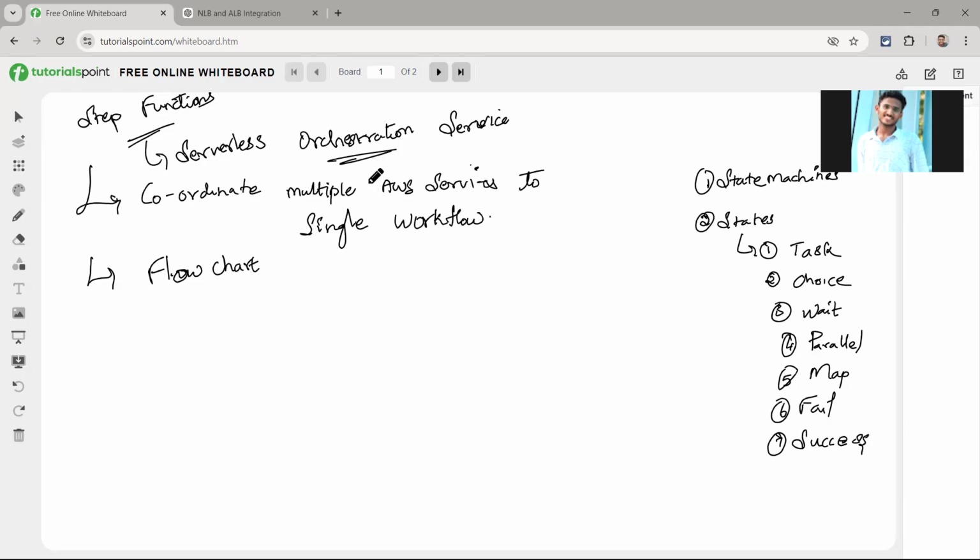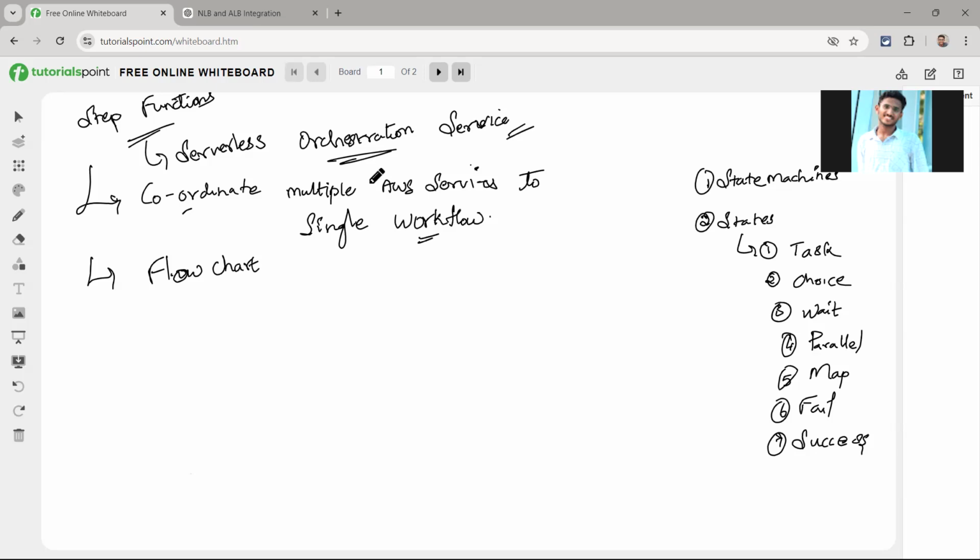AWS Step Functions is nothing but a serverless orchestration service, which maps all the different services running in your AWS environment so that it solves the complex business logic your business requires. You can also say that Step Functions coordinate multiple AWS services into a single workflow.